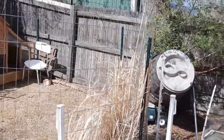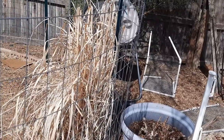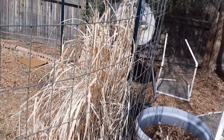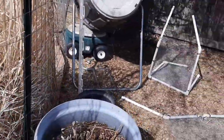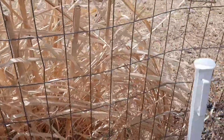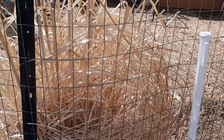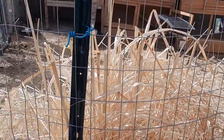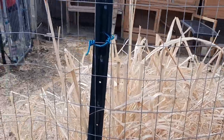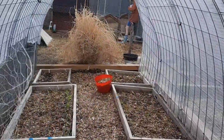My neighbors were digging up these grasses out of their front yard, and every year I love those grasses so much. When I saw that she was digging them up, Naya and I went over and asked if there was any way we could take them. They were more than happy to give them to us. We've got to keep this one really watered while it hopefully establishes, and when it gets going I can trim it back. They had two of them, so the second one I stuck right there — it just makes it look prettier, I love it.